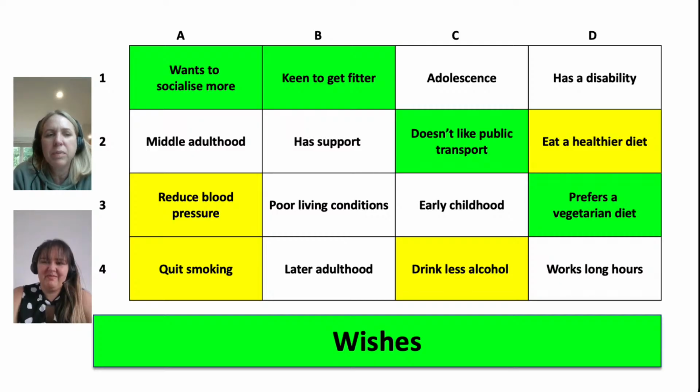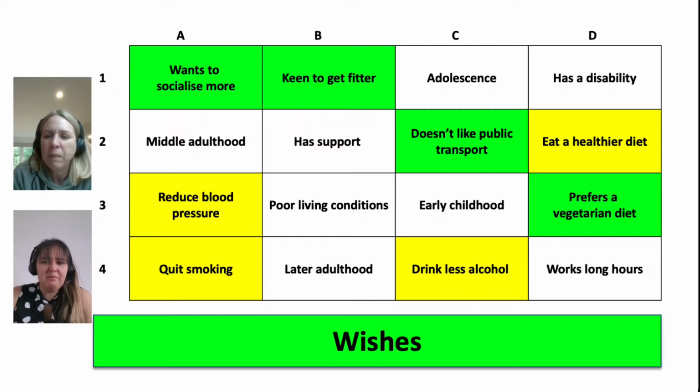And I was going to say circumstances is a really important word, isn't it? Because it comes up twice: once in question 15 for considering the circumstances, and once in 18 for considering the circumstances. So Fahia has said D1, has a disability. Absolutely. That's someone's circumstances, isn't it? Something we need to consider.